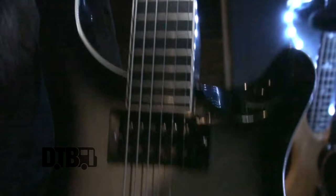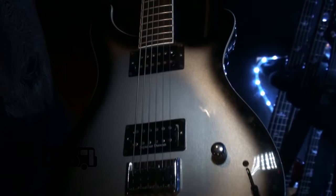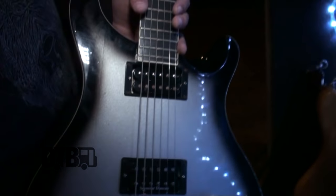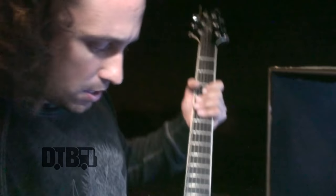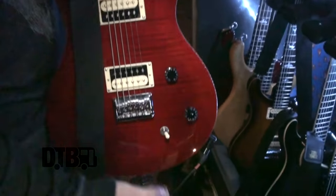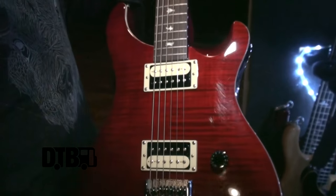Moving on down the line, we have the classic Mike Mushok SE guitar. This one's been with us for many years, back in the Egypt Central days. It's a heavy guitar. This bridge was essential to the intonation of this axe, because for some reason it was harder to get this area to cooperate intonation-wise, so we put this on there — magnifique. And these bad boys — this model here and here — are our SE-277s. This is just a bad mofo. This is my main guitar and I love this thing — it's got hot pickups.